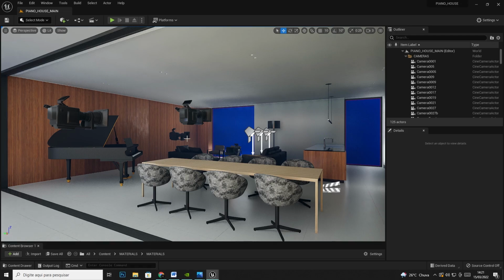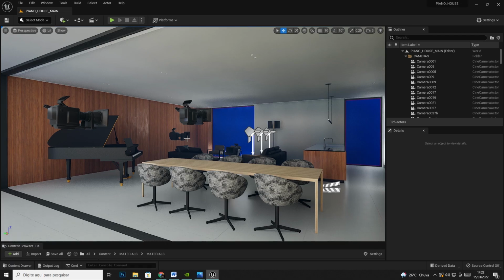Today, in March, we have a limitation when using glasses with Lumen, but later we're going to use ray tracing. We're going to learn how to use ray tracing for reflections and also for the transparency of materials.